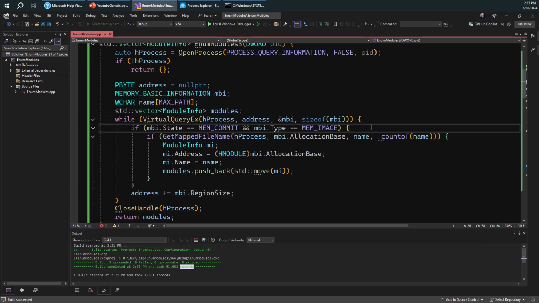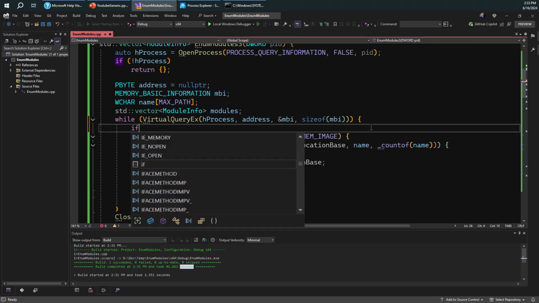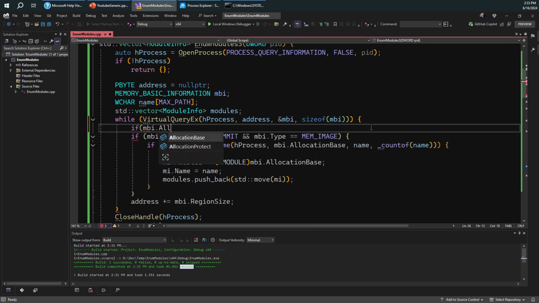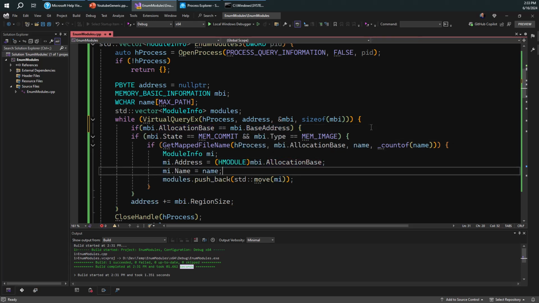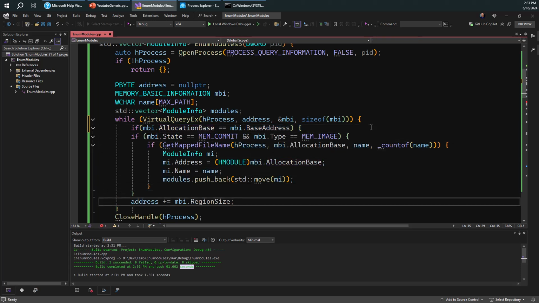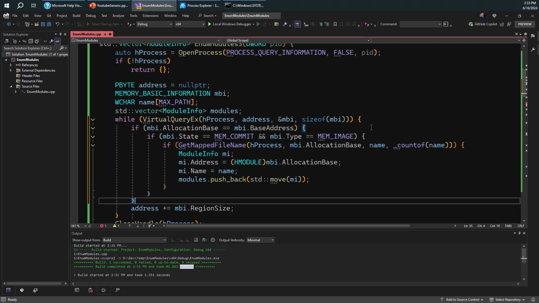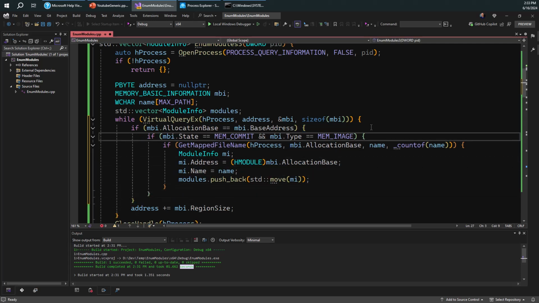So what we can do for this purpose is another check here. We need to make sure that the allocation base is in fact the same as the base address that we get here. Only in this case are we interested. Otherwise, it means that it's just yet another part of the same image we've seen already.